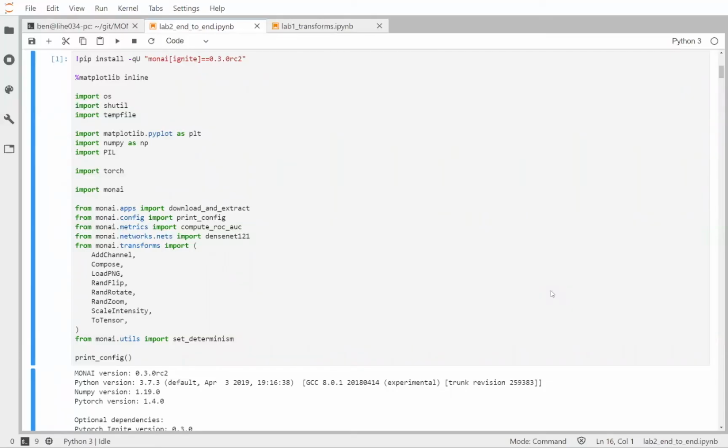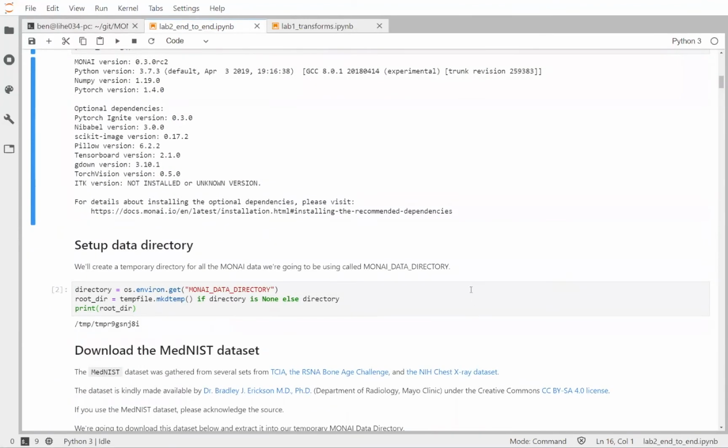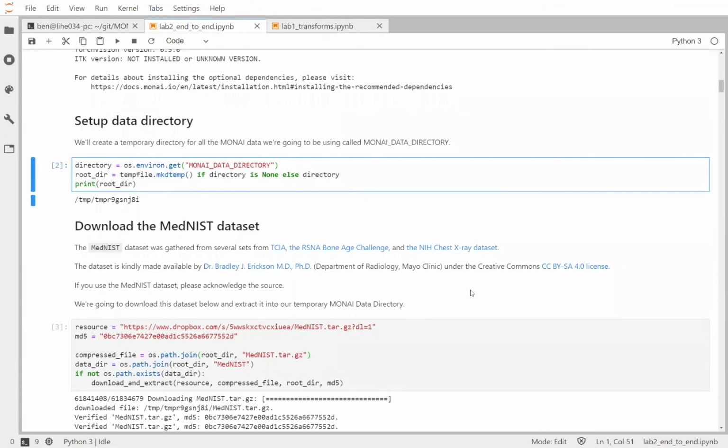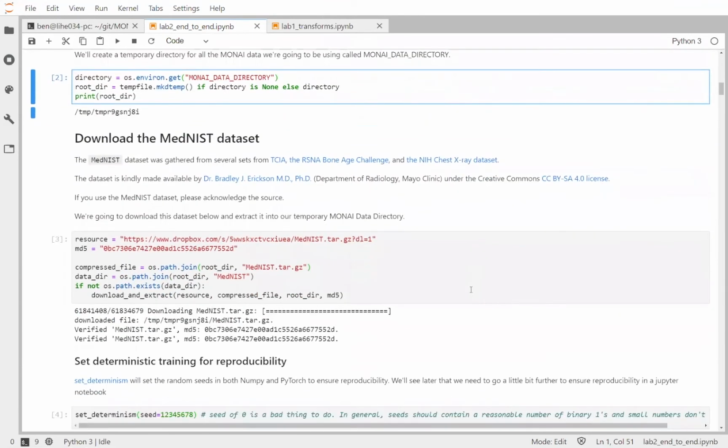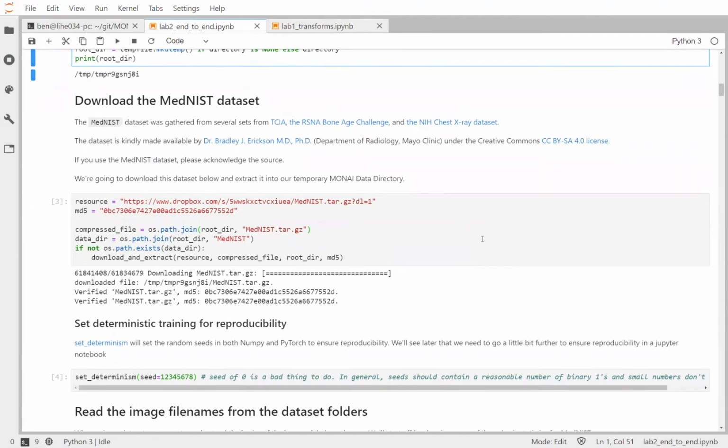So I won't spend too long on this section. We've got some prerequisites that we need to run the network and visualize some results. We've got the torch import and MONAI imports of various types, and we just print a config just to be useful. Again, nothing particularly much to see here. So I'll just skip over those unless people have any burning questions that you should flag up in help notebooks if I'm going too fast.